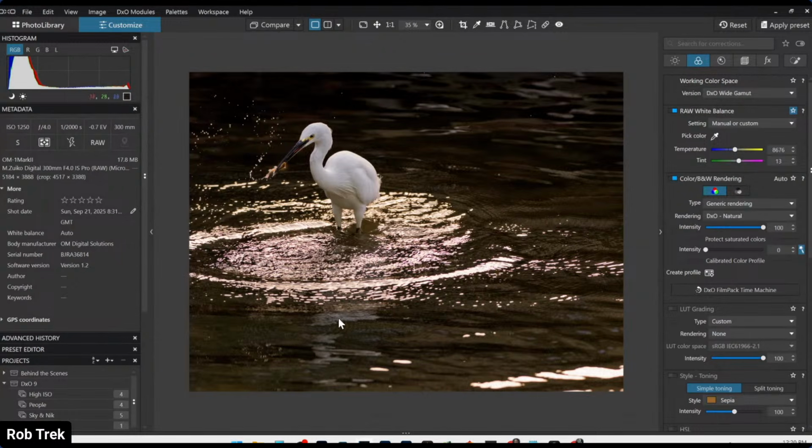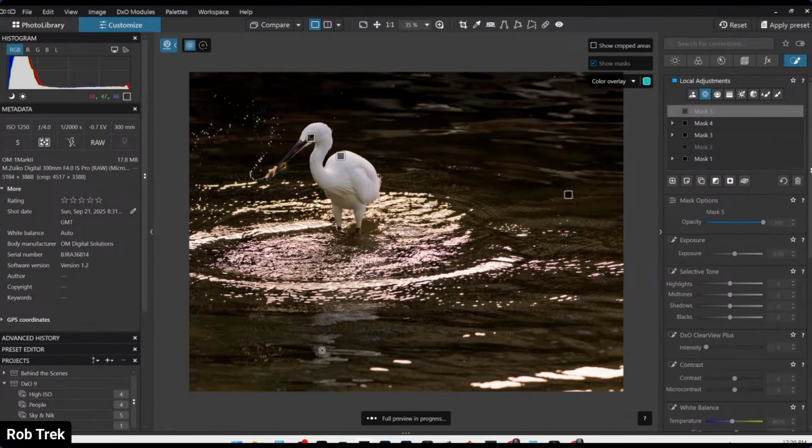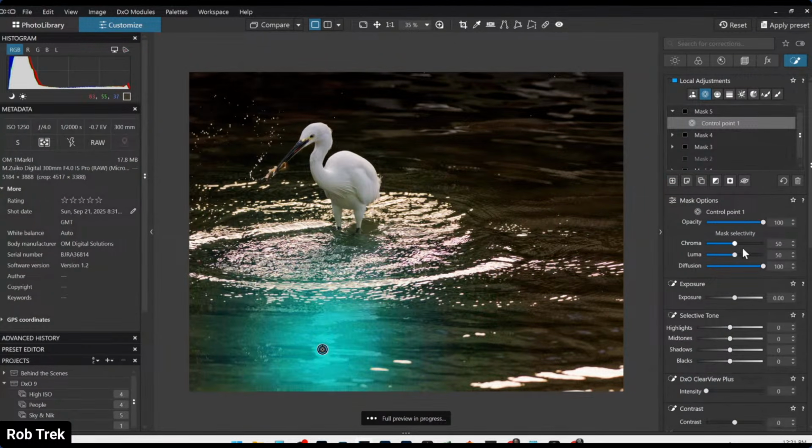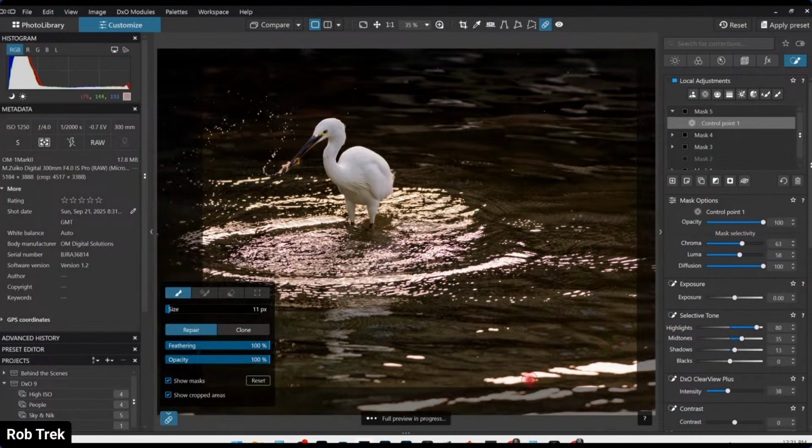There's a little bit of a reflection here. Maybe we can exaggerate that a little bit. And then maybe let's get rid of this bright spot here.